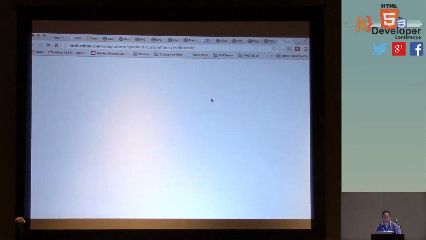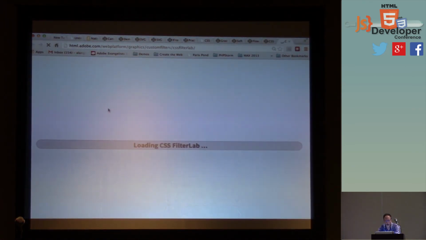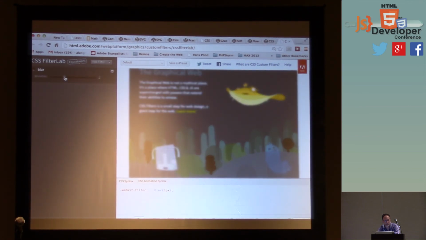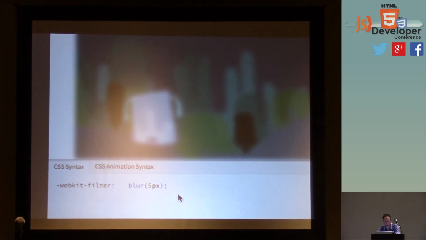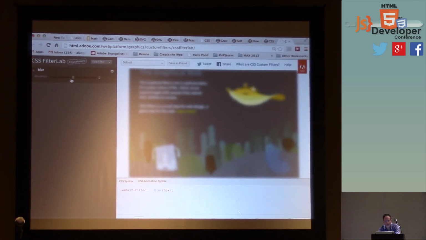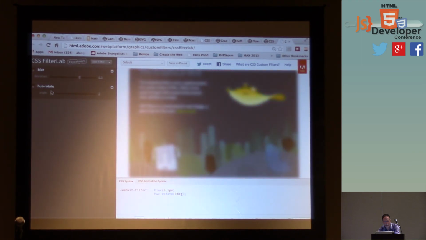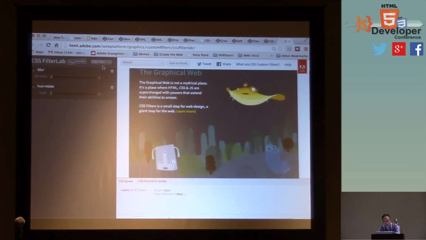And so we have this filter lab that lets you work with all these. These are the built-in filters, right? And you can see the CSS at the bottom here that it's showing you; that's how you would define that blur. You can do animations, we can add combinations. You can apply all the basic built-in filters, and it just lets you play with it. Just look for CSS Filter Lab, or it's off html.adobe.com. You can come to this filter lab and just play with it.